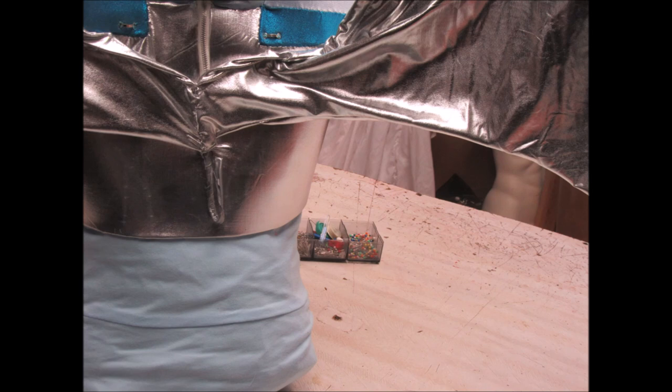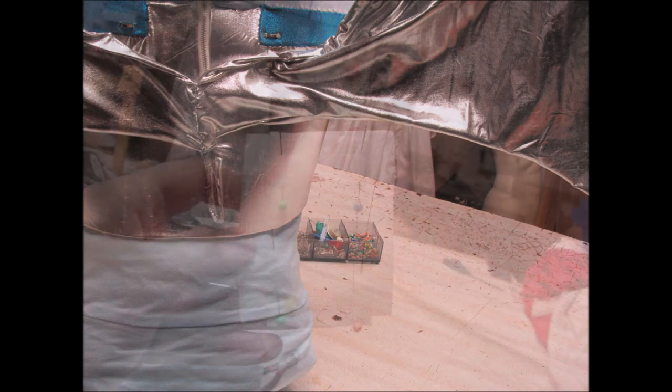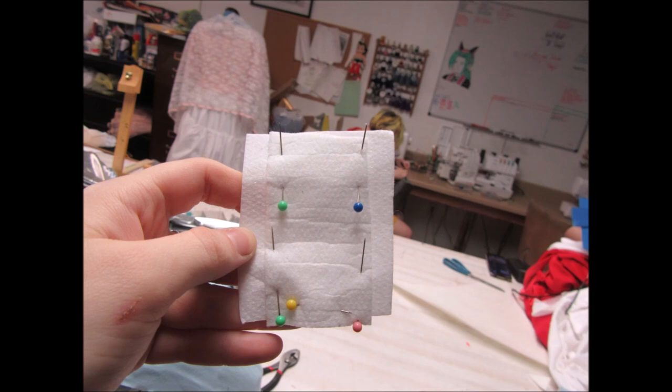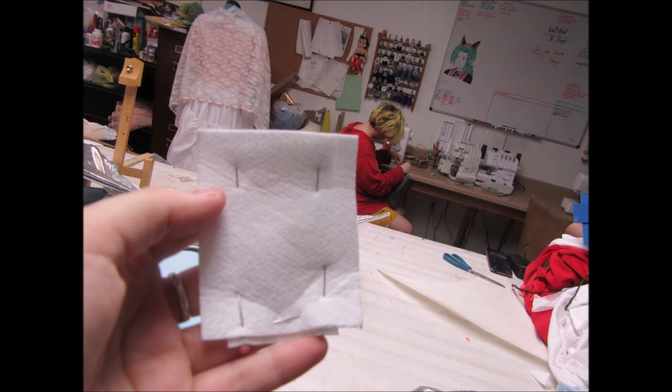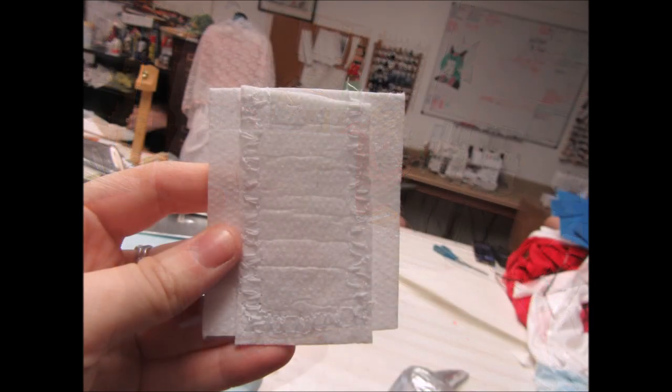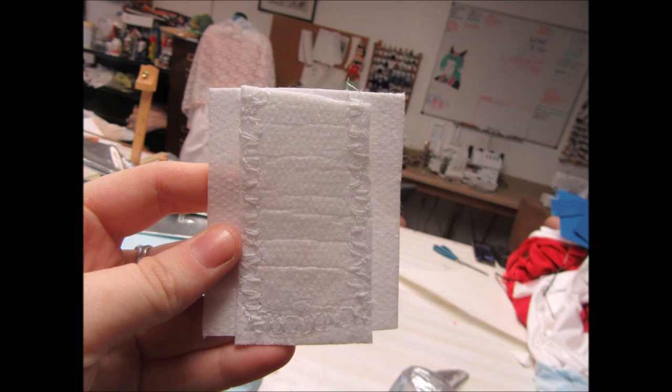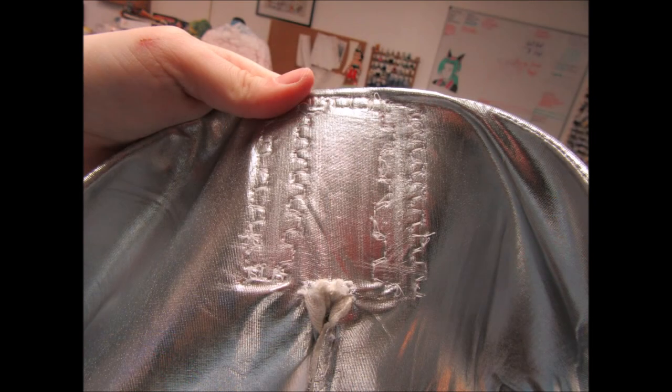After that, I checked the length of the wire and bent it tightly to the right length for where I wanted the wings to poke out from my back, like so. Then, it was time to attach them. To make the wings freestanding, I decided to use sturdy interfacing to make a pocket the center wire could slide into that wouldn't get in the way of the horse head. I simply took a piece of interfacing a little larger than the center wire and securely sewed it to another piece of interfacing. Then, making sure to check the placement of the wings on my mannequin, I sewed that interfacing pocket onto the chest plate under the zipper.